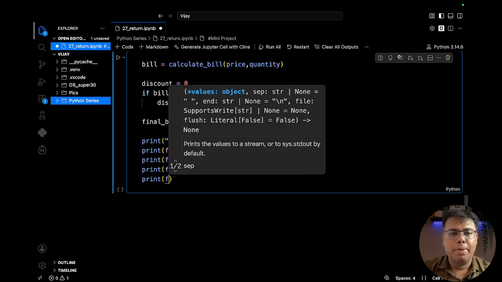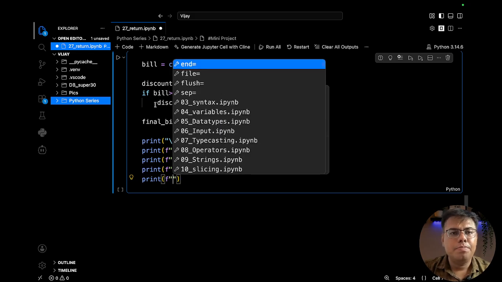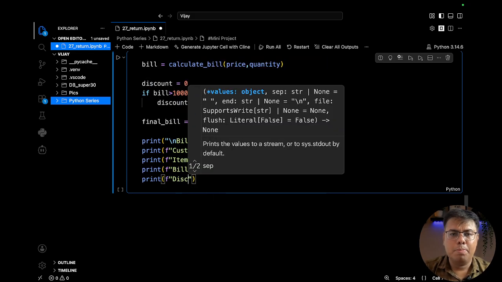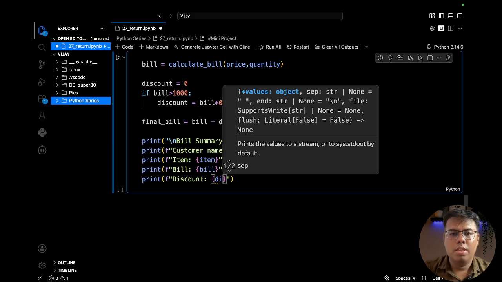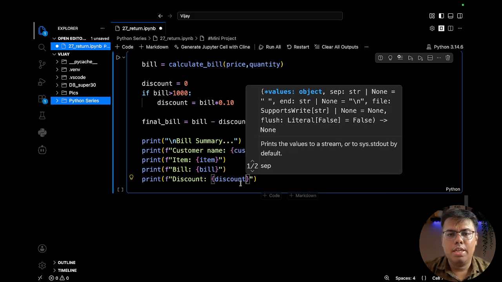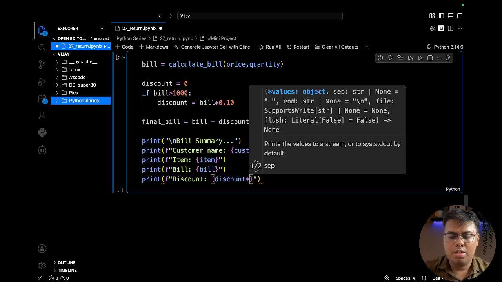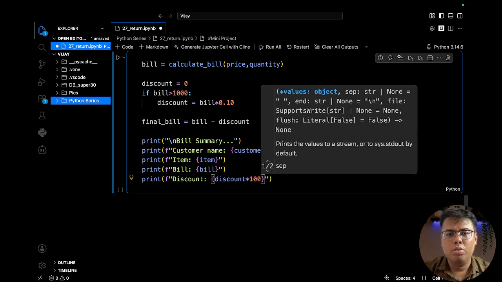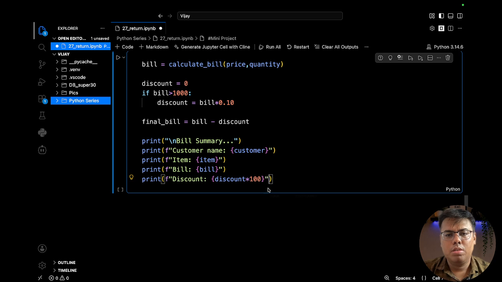what else we can print. Discount, I can see that also we can print the discount that we can print. Then let's multiply it by 100, so it should look a proper discount percent.